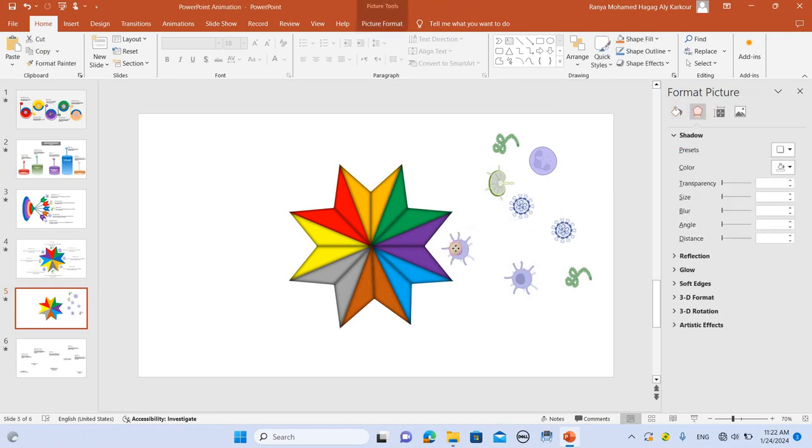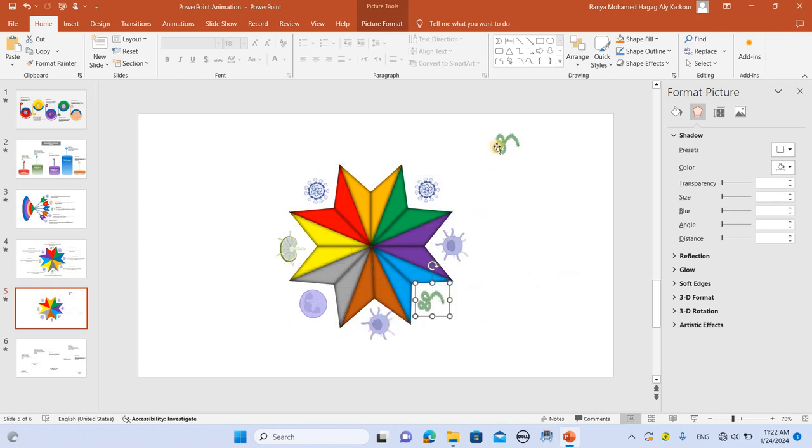So I bring each icon besides each arrow. You can bring this one here, also this one, and of course you can insert your icons of interest with the information that you want. I insert these icons only to show you how to create a slide like this, and bring this one here, and also this one here, and this one here. Then we start to insert our text.